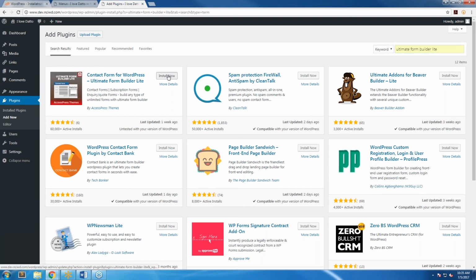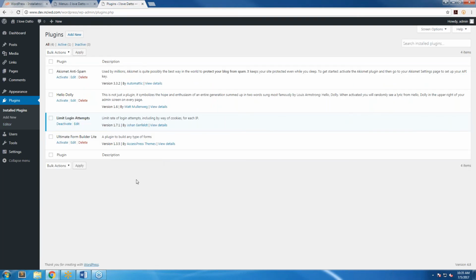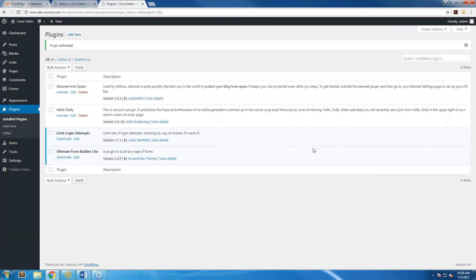It's free. Let's install it. It's also a paid version. You could do a lot more with the paid version, but the free version is pretty good. Let's install it right now. I clicked install. Now it's installed. Let's go to the plugins. Keep in mind, this trips a lot of people up. It's not activated yet, so it's not in bold. Bold plugins are activated. Let's click right here on activate. There you go. Now we can use this plugin.